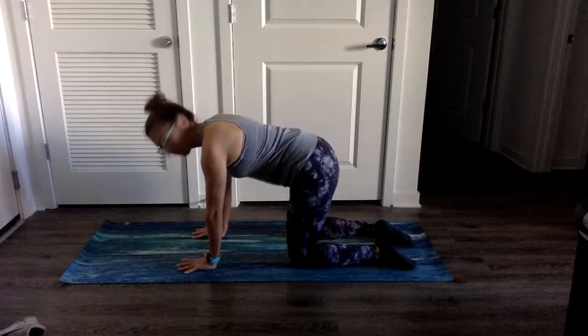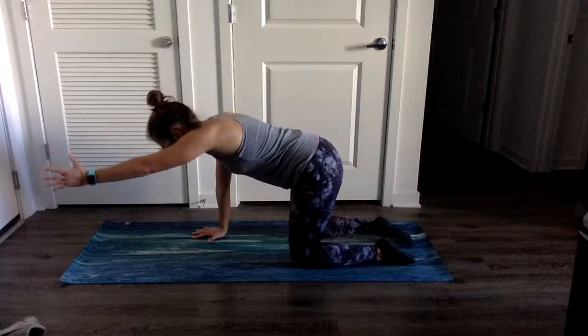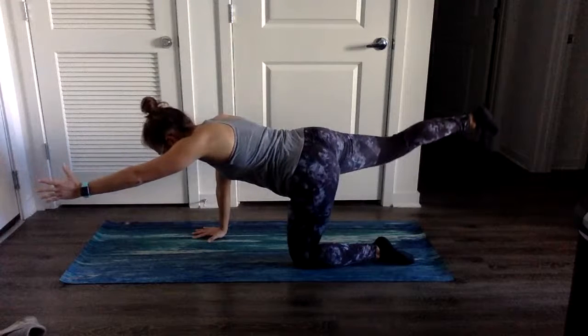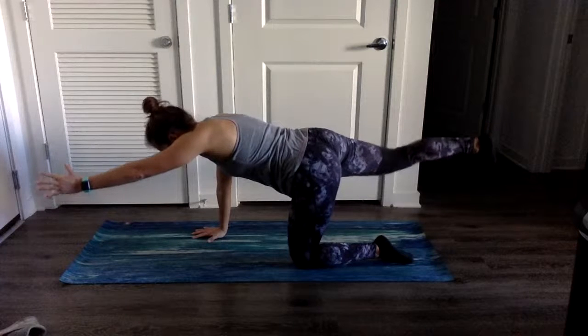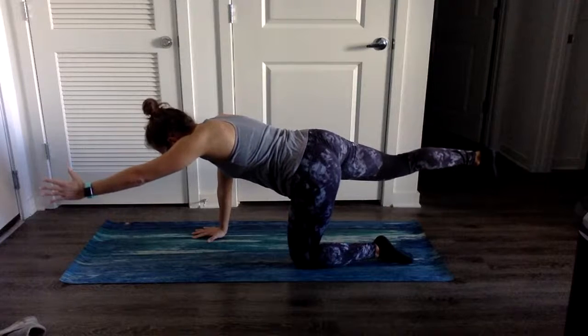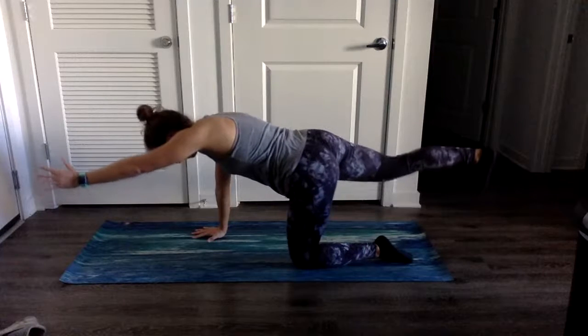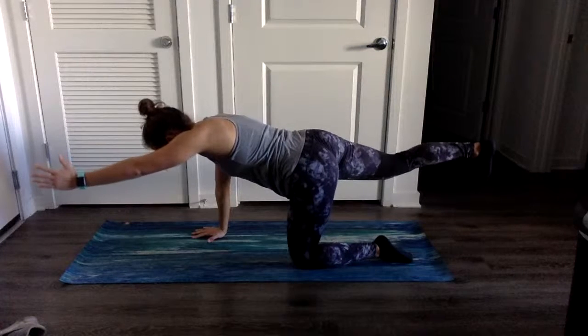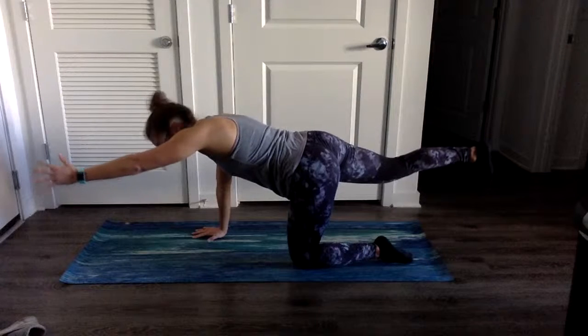Find your foundation first, flat back. Extend that left arm straight out. And then kick the right leg back, holding that bird dog position on the other side. Keep holding, making those small adjustments so that your shoulder's over your wrist, your hip is over your knee, everything is flat. You're looking straight down at the ground. You got this. Keep breathing. Another 5 seconds.